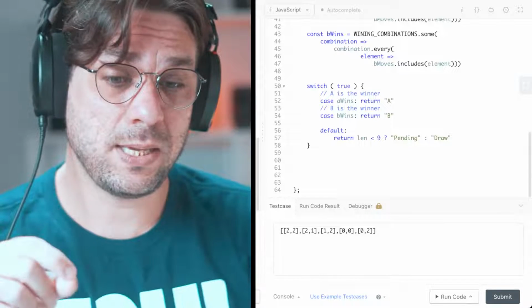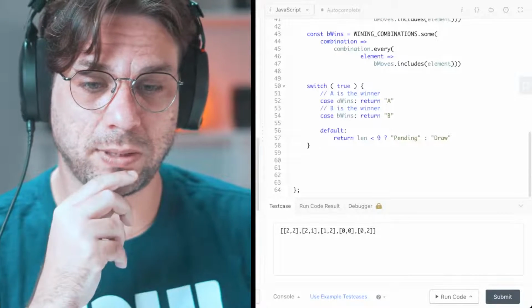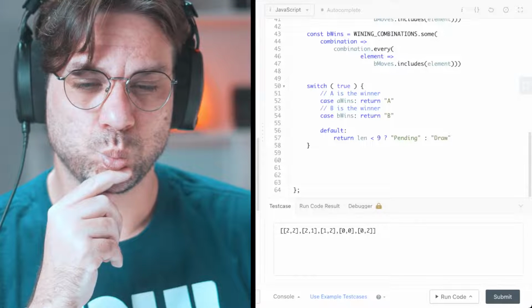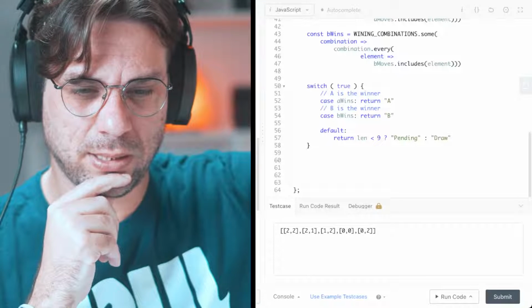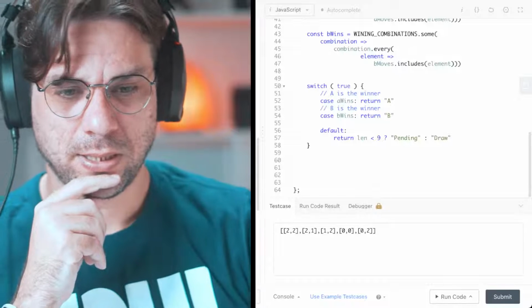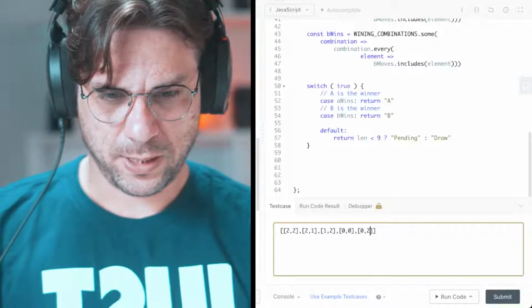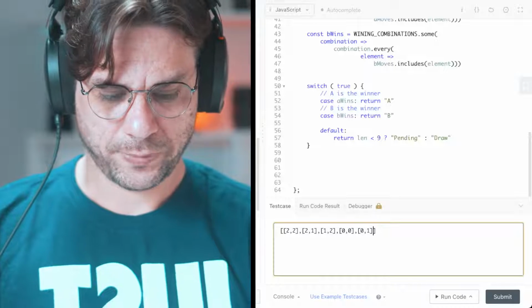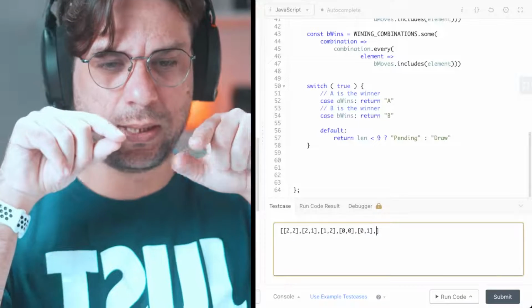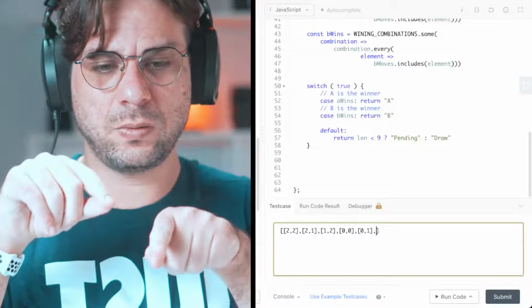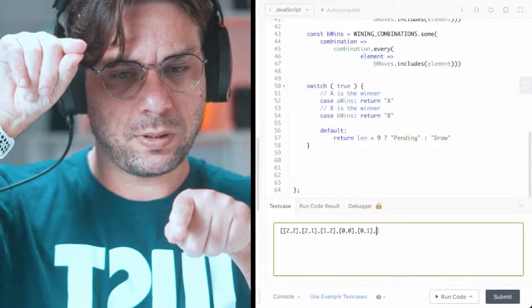Let's make B win. So we have this and B. This is really hard. But okay, let me remove 0, 1 from here. And then B is here at the middle and at the top.